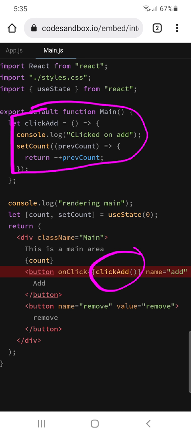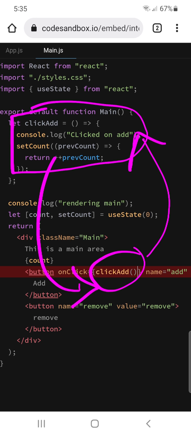When the state is changed for the component, the render method will get called once again, and that is what is happening here. Again the execution is coming at this point, again this clickAdd method is getting called, and then this loop is getting generated, and that's why it is saying infinite loop. In the render method, too many re-renders are happening.